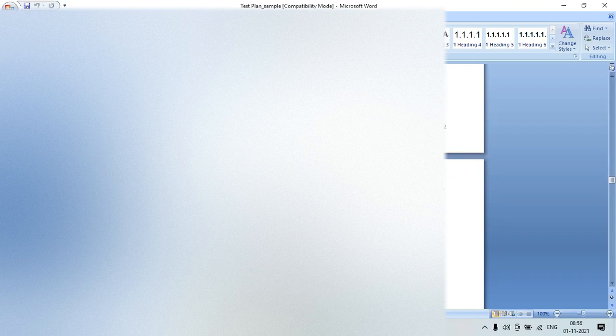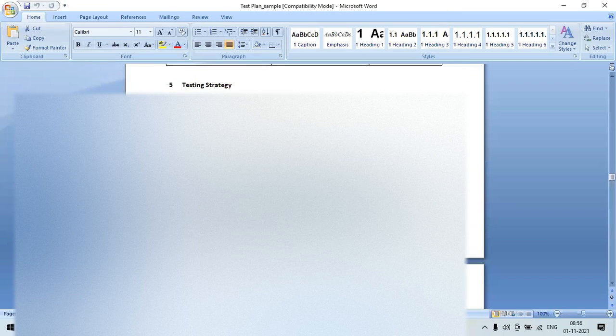Test deliverables means once we are done with the testing, what are all the documents we are going to deliver to the customer as part of the testing team. Whatever documents we have prepared, we will deliver each and every document: test plan, scenarios, cases, traceability matrix, and final report.